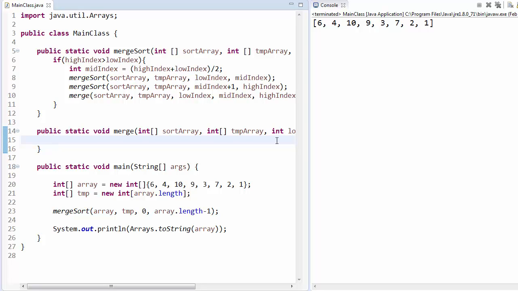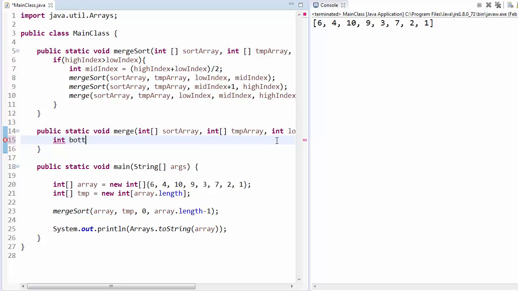So let's just picture that we have these in this method. We're going to have these two arrays that have been divided. They're part of the full array, but they're not the full array itself. So we're going to want to have the lowest index of both of these arrays.